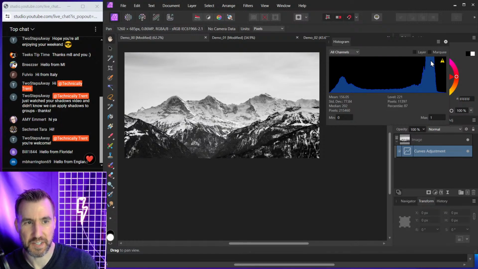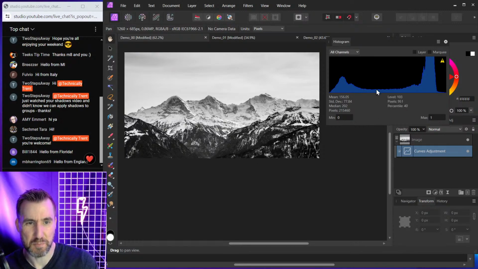What I can see is I have this big spike over here, a lot of light values, and that's going to be the sky up here. When you look at this, you can see a lot of bright stuff up here, probably the sky, given how bright it is and how many pixels there are in that range. You can see there's a spike in dark things down here, probably the trees and things like that.